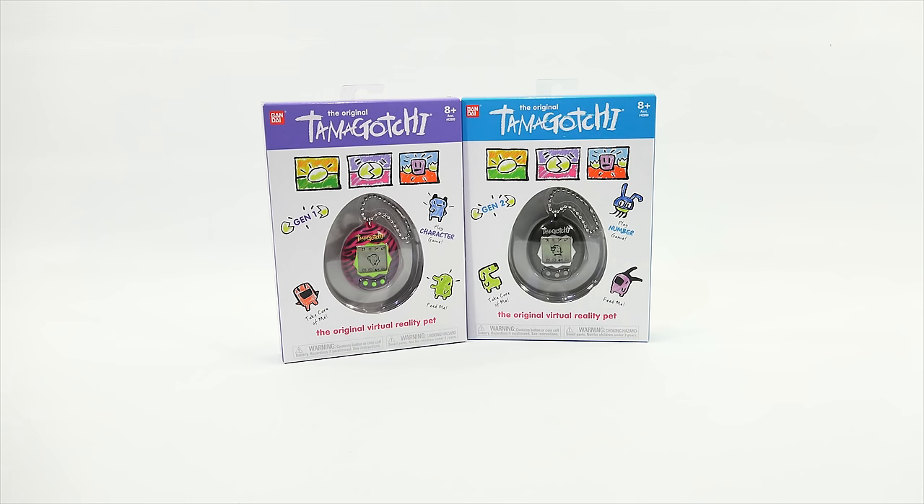I have never made a video for these. I had four of the original ones in the boxes, and it was somewhere around when the channel was starting. I sold them all on eBay and never made a video of them, which is something I regret. But now I have some of the newer ones, so it's been a long time since I've actually seen or played with these. At the time, they were all the rage for kids to grow their little virtual pets.